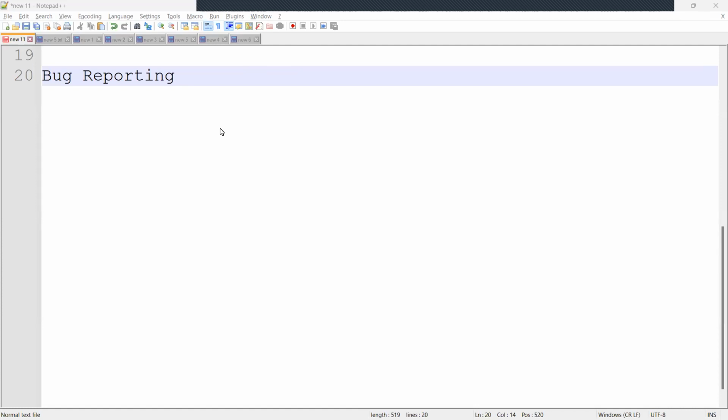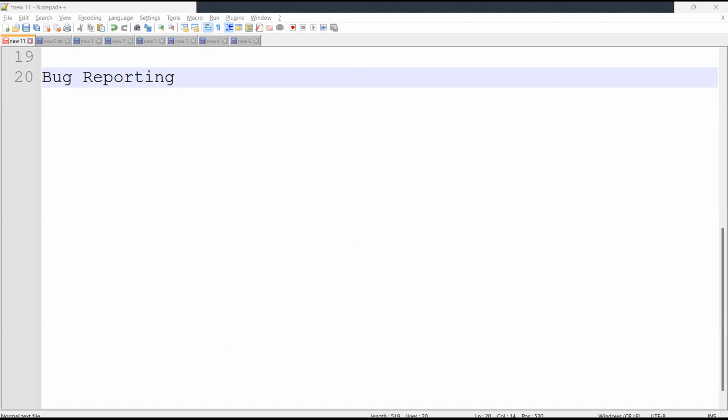Execution means we have to compare the expected result and the actual result. Everything we have already written in the test case document, which has columns for expected and actual, right? So we need to compare what is expected and what is actual. Actual means, suppose in a login functionality, I'll open a login page maybe.